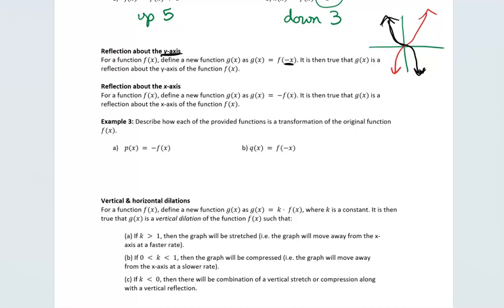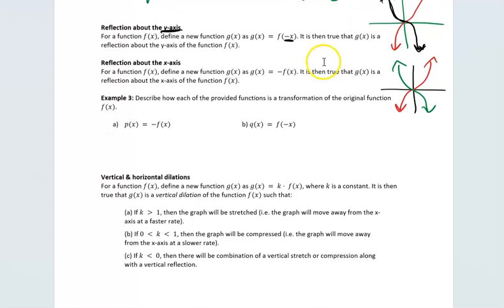A reflection about the x-axis is on the outside, and it looks more like what we're used to. Now, if I had that same graph, let's say I started with my cubic function again, this is what a cubic function looks like. If I reflected that about the x-axis, it would go from the top right to the bottom right. So it would flip, and it would go like this now. It's going down on that side and up on the left. So look at those colors and make sure you're seeing which one's which graph. Hopefully you're listening to this. That's really helpful. To indicate a reflection about the x-axis, the negative is on the outside. So when we have something like this, there's not a whole lot we can do to it. The negative on the outside is a reflection about the x-axis.